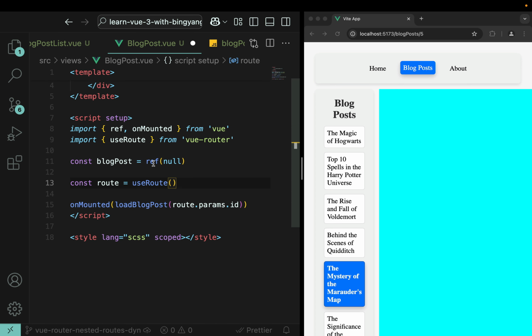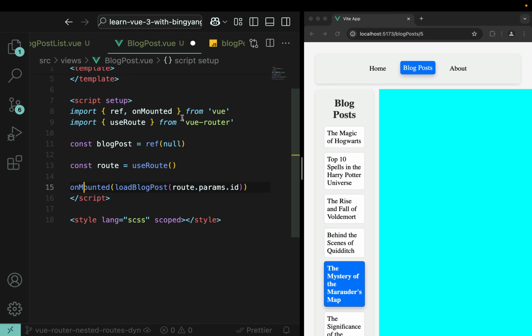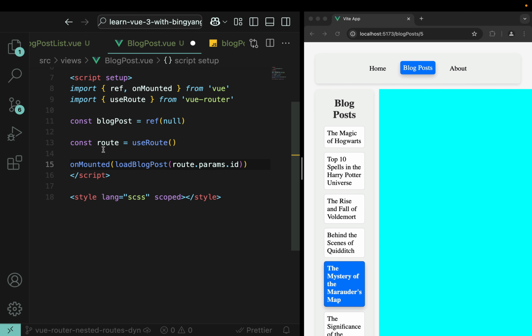Okay, so ref and onMounted are from Vue.js. useRoute is from Vue Router. Make sure you import from the right package. Okay. This function will return the current route. And the route.params.id will return the current ID. And we pass it to this function, loadBlogPost.